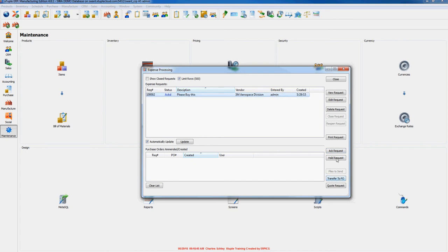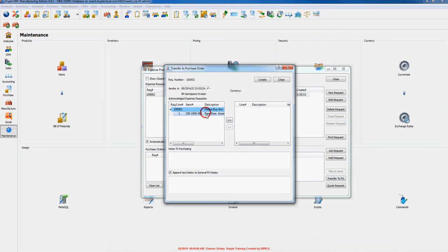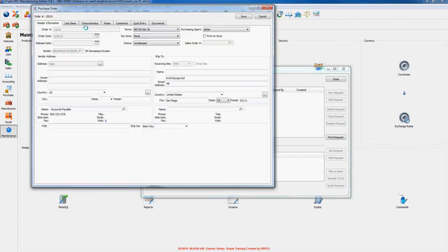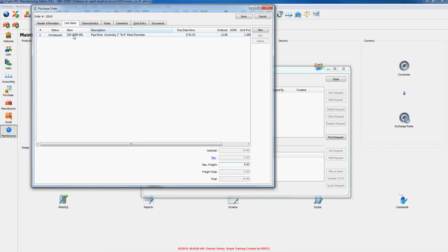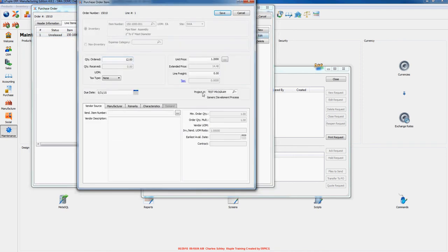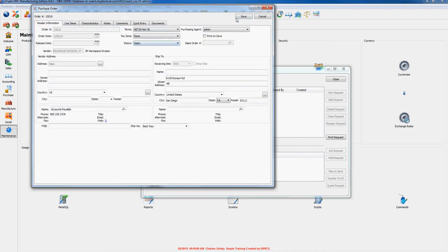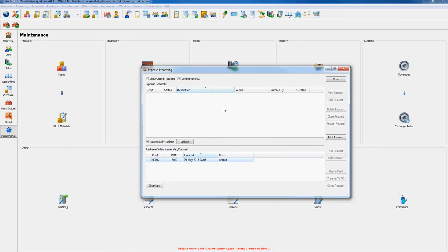You could then, or you didn't have to do that, you could have just transferred right to a PO. You could transfer the PO, highlight the lines that you want to transfer, click create. This creates a purchase order down here, which can then be modified just as standard. xTuple will allow you to modify a PO. Notice the information has been brought in from the vendor, the items in here, the information has been transferred over as requested. Click save. You've released the PO. You could then of course print the PO, and that provides us a request.